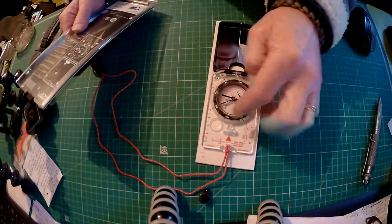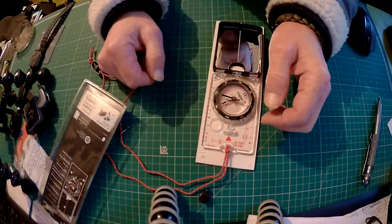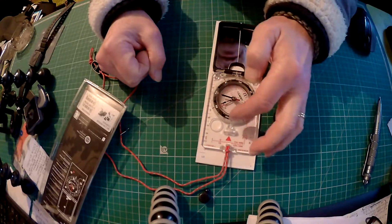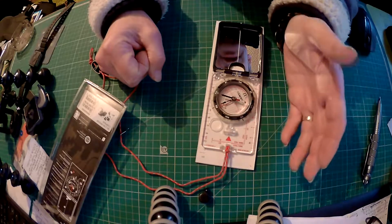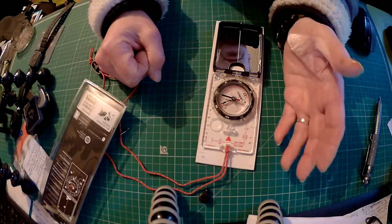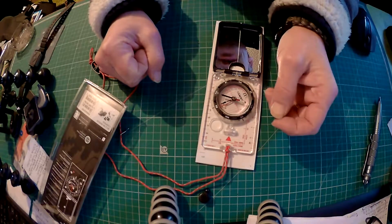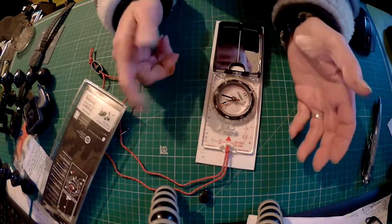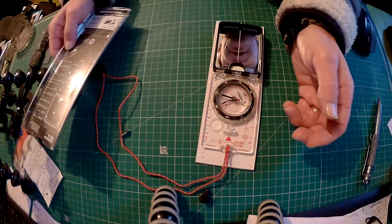The degrees, we've got 360 degrees, but each of the degrees are divided into what we call minutes, so 60 minutes per degree. So you might say we are 1 degree 20 minutes west declination, or 1 degree 30 minutes west declination. So once that's adjusted, then you don't need to worry about it unless you go to another area which has got a different declination.